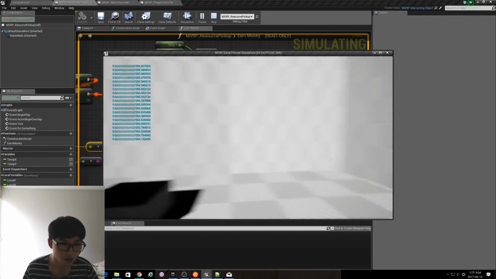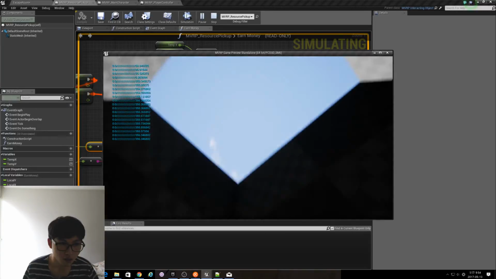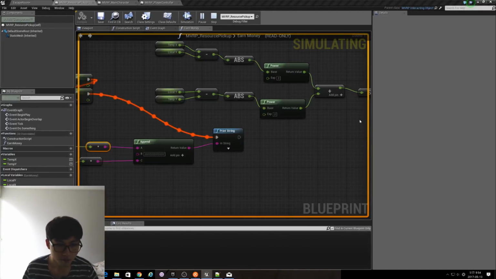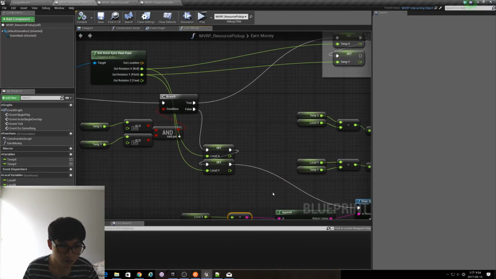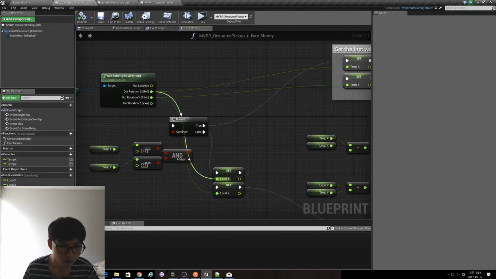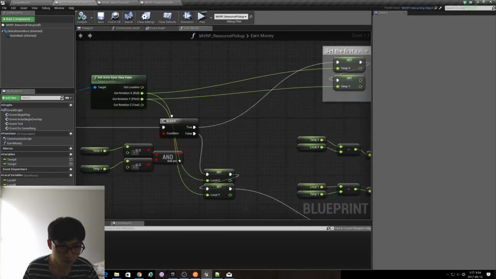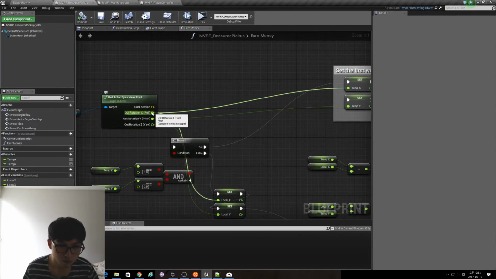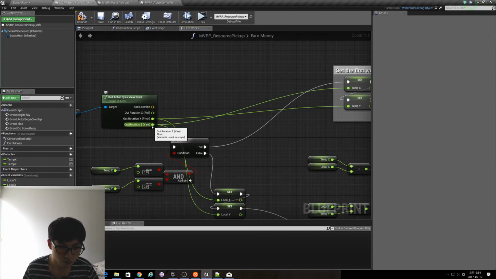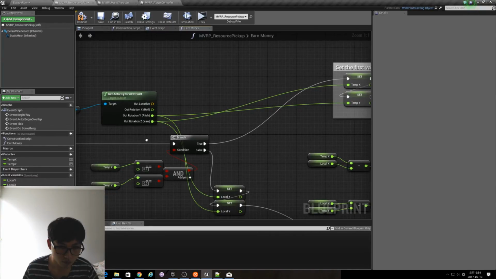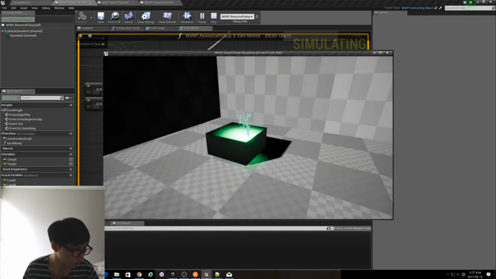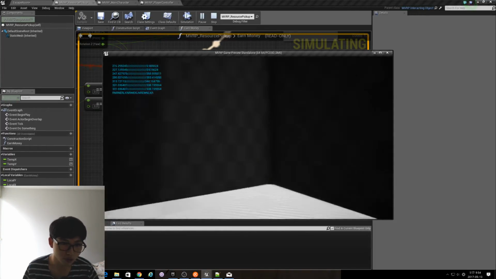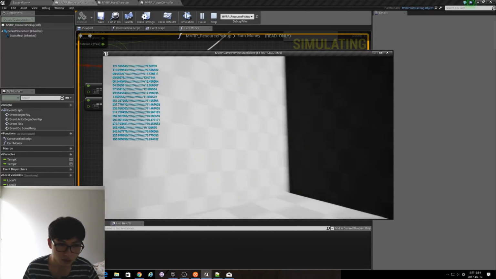Aha. So we weren't actually using that value, but it still doesn't change anything.